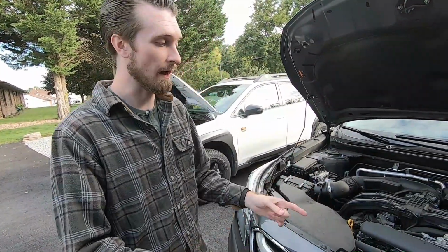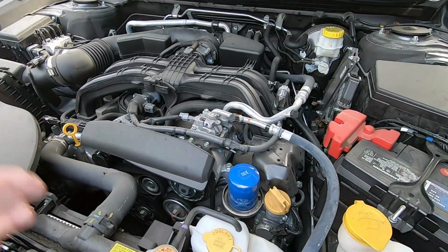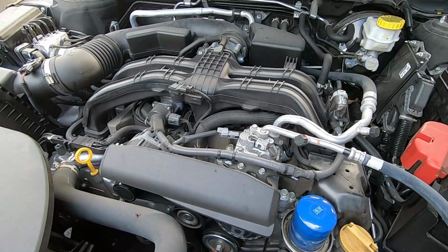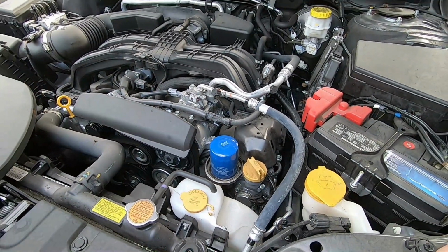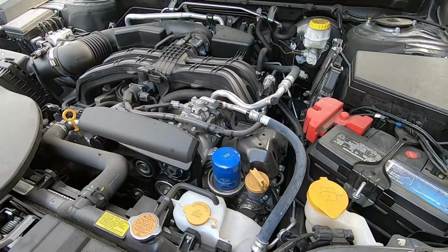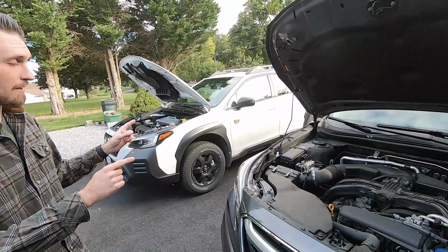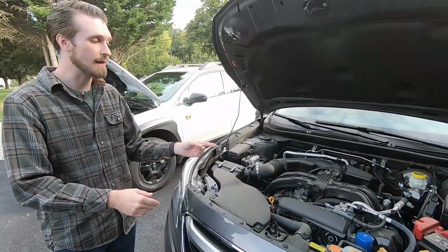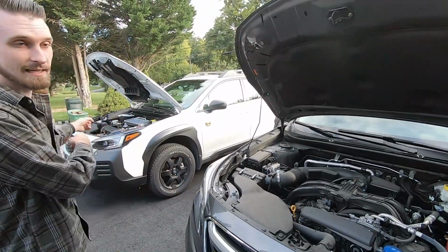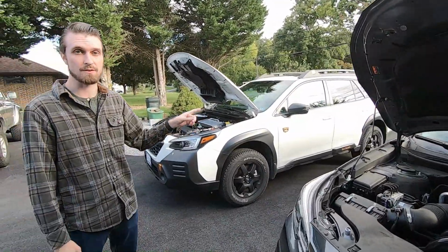I know we already talked about horsepower figures and which engine is in what, but let's talk about this engine particularly, as we make our way over to the Wilderness. Easy serviceability. It is very familiar Subaru style. Everything with a yellow marking on it is where you can fill and service, do your oil changes, coolant, whatnot, and of course a top-mounted engine oil filter. Super easy to get to. The big thing to know about the two: this is the standard engine, the 2.5 liter boxer, but you can get an XT version which has this same exact engine in it. This engine over here is standard and it is the only option for the Wilderness.